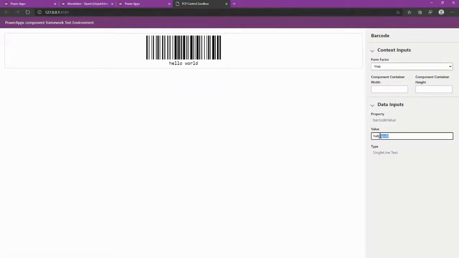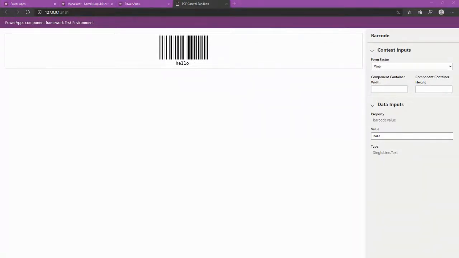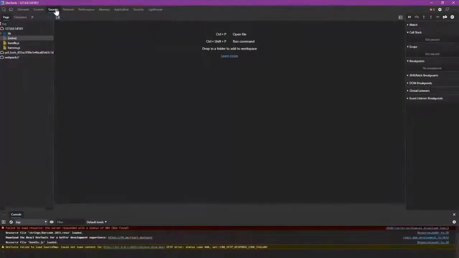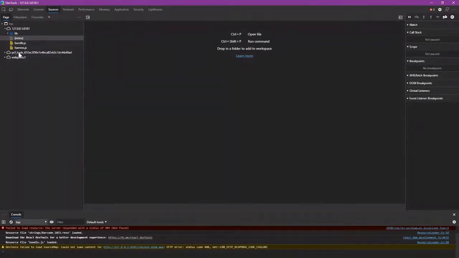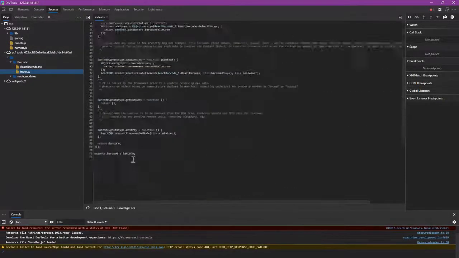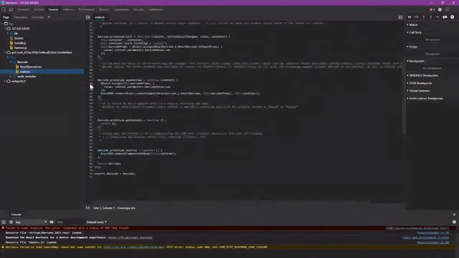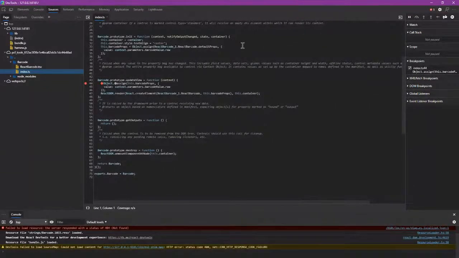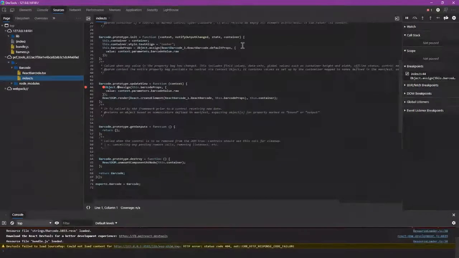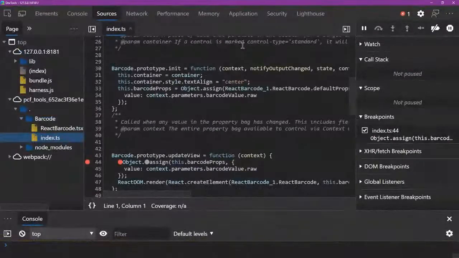So we've got hello world, it's acting just like it would inside an application, and we just pop open the dev tools, which is popped open in another window. Let me drag it over here. And if we look inside here and find the application, we can find our code. Can you bump your font a little bit on that? Oh yeah, I sure can. Let's see. There you go. Maybe there.